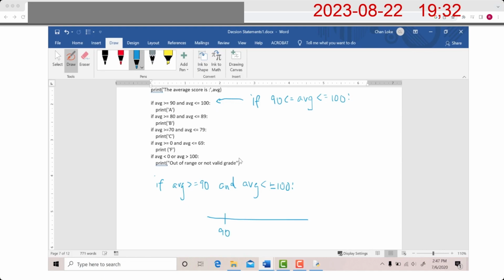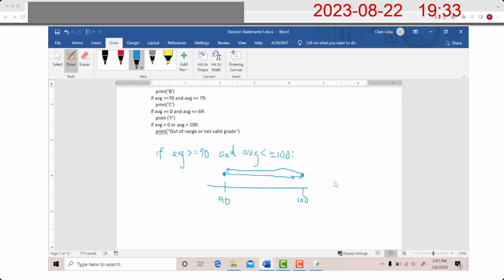It says average greater than or equal to 90, inclusive. Okay, it goes all the way, but it stops here, 100, and average less than or equal to 100. Okay, so it's inclusive in this range.